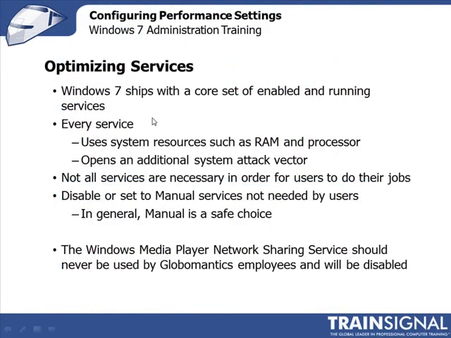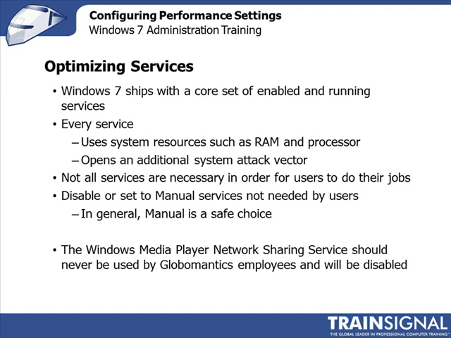Not all services are necessary. That's one thing to be very clear on ahead of time. The other thing to keep in mind is that every service that's started uses system resources, including RAM and processing speed. So a service that's running and not doing anything is unnecessarily using up RAM and processor. A running service can also open up the system with an additional attack vector. Every piece of software that's running on a machine increases that system's attack surface. So by disabling or making manual the services that you don't generally need, you can actually help protect the system from outside attack as well.